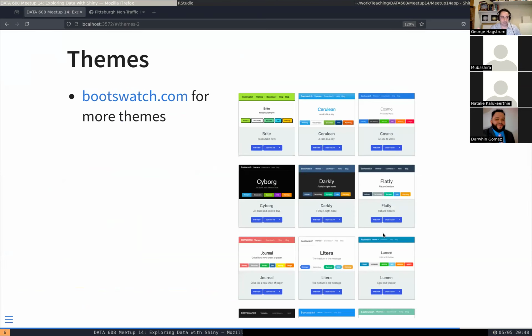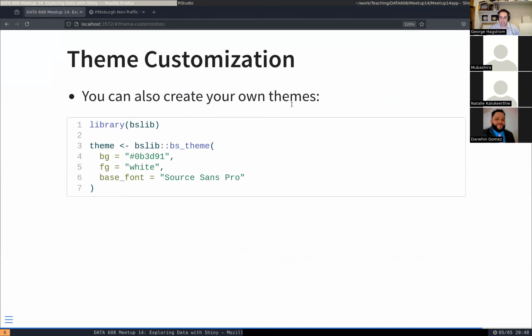And there's like a million different types of themes that you can pick on Bootswatch, and then on the other theme packages you can do the same. So like I could pick Cyborg or Lumen, and depending on what you want to do, those are good.